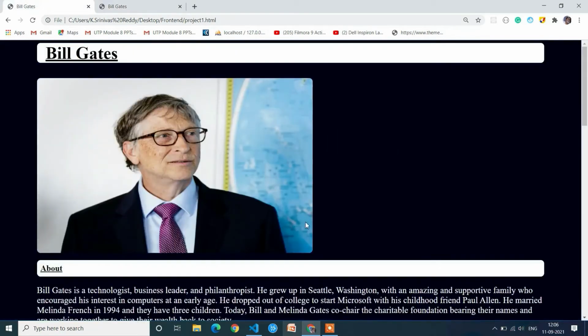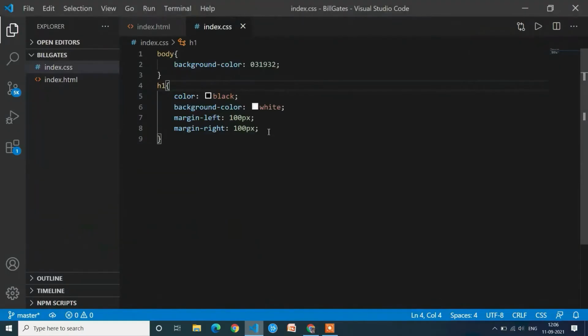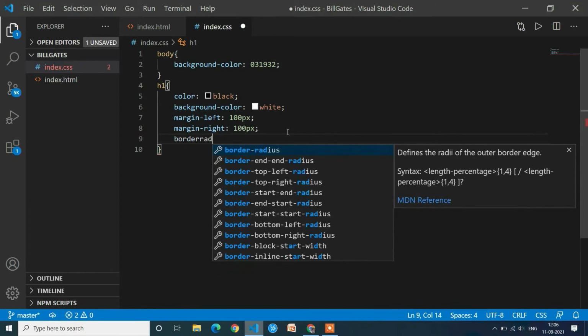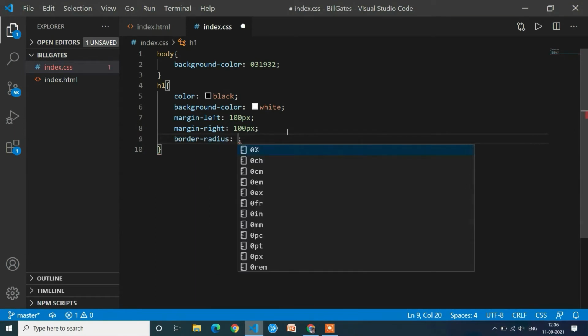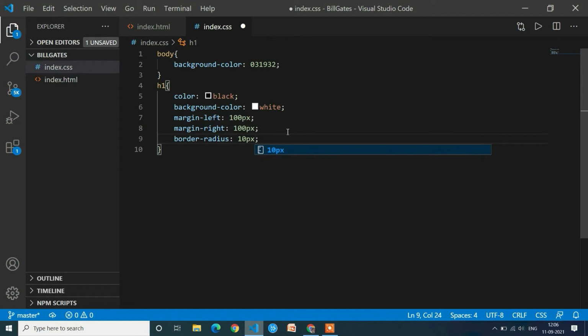This is one of the most important CSS properties while developing complex projects. This property is mainly used for designing purposes. You can see when you use the curved background, it looks very good. That's why we have to use a curved background for the H1 text or the images. So for the H1, I will use border-radius as 10 px. So the background will change to a curved background. Now I will hit the refresh button. Here you can see the background is changed to the curved background.